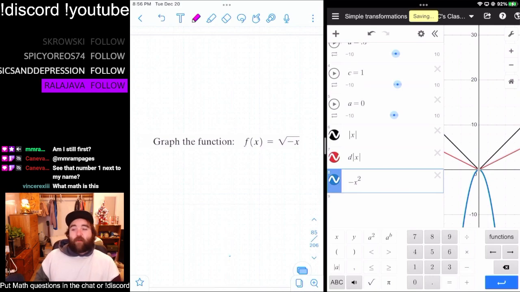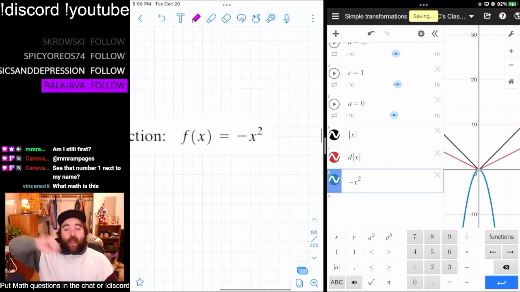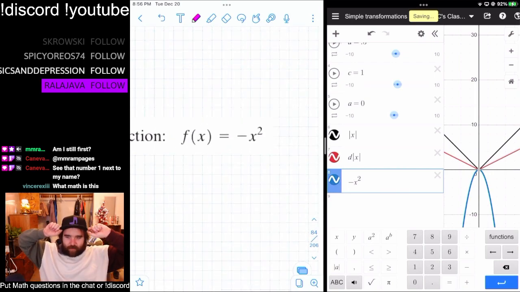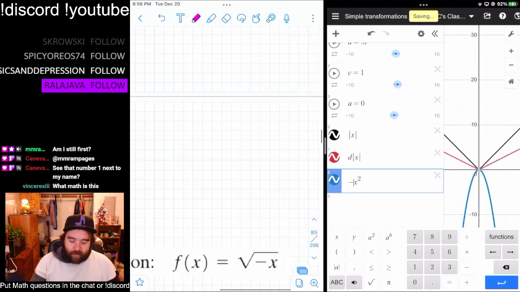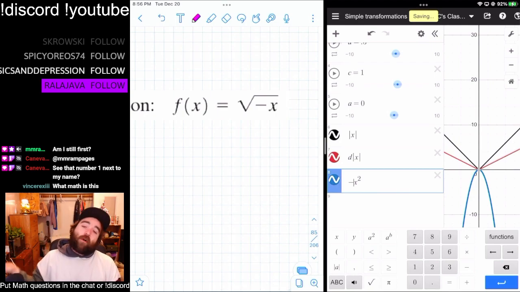Now, if you put a negative on the inside of it, think about everything we've done so far. It actually follows the same rule. This negative is on the outside. It's not being done directly to the x, so it's talking about up and down. Whereas this one is being done directly to the x, so it's talking about going back and forth. Now, how we said everything with an x is negative, or is opposite, you can't really have the opposite of a negative.